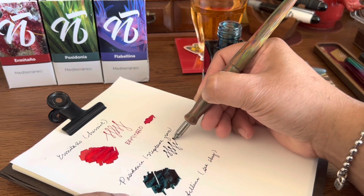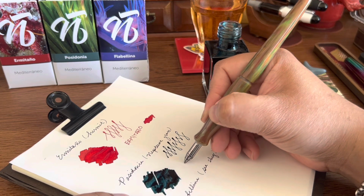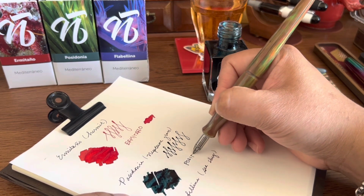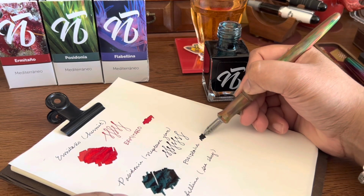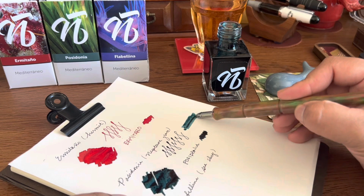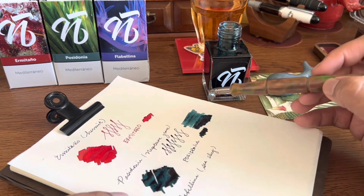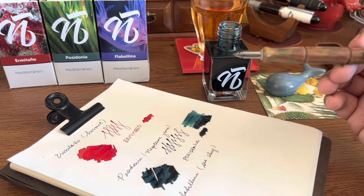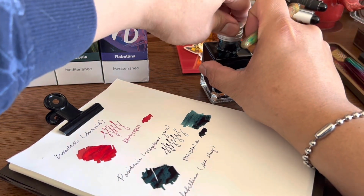I'll definitely have to put these colors in a pen because of course it's a little bit different. Posidonia. Let's see if I can get like, okay, yeah, there we go. I wanted to get a less saturated feel of the color. That's nice.